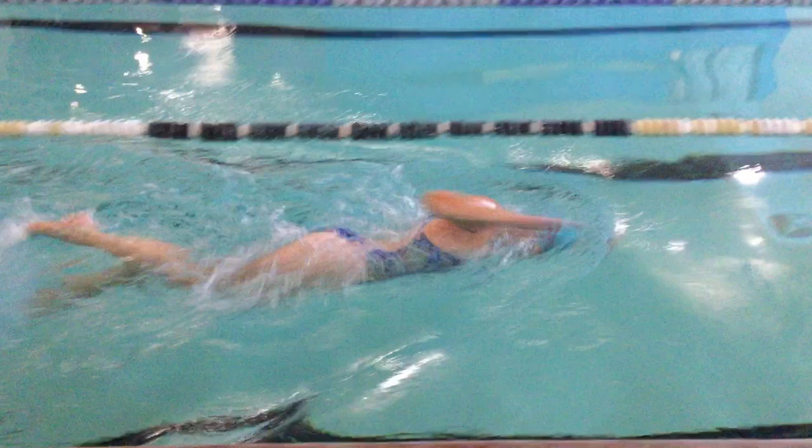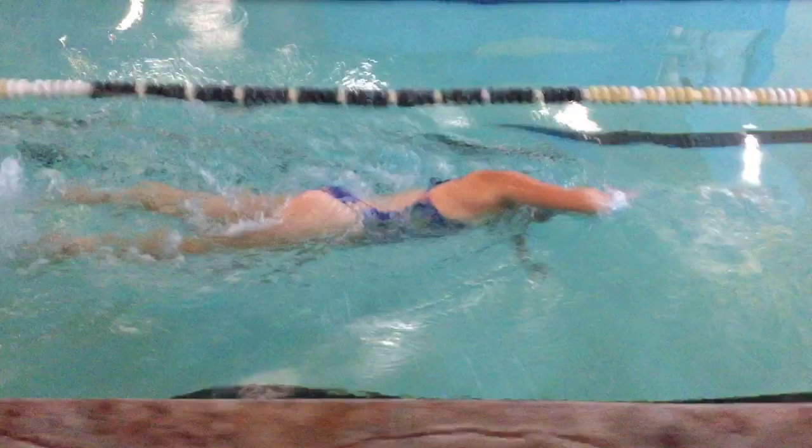And then the third thing is a little more complicated. This is how we sequence the arms into that hip rotation. If swimmers are flatter with less hip rotation, you're going to see more windmill arms, arms that act like windmills, equal and opposite each other, which is, unfortunately, the way humans are programmed to move. So one of the biggest pieces of a more efficient swim stroke is changing the way those arms want to move. It's a little more challenging to do, but the drill sequences that we use do that. So we'll take a look at how the arms are moving right now.